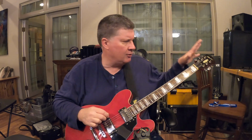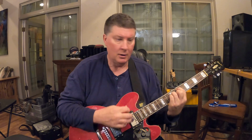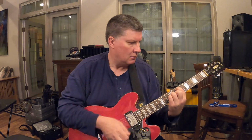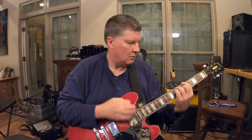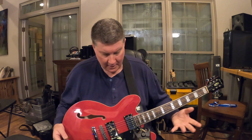So the tuners stay great in tune. It sounds really nice acoustically. It's just really a superb guitar for that sort of use.